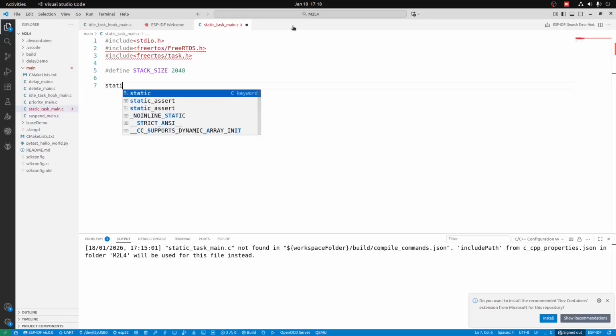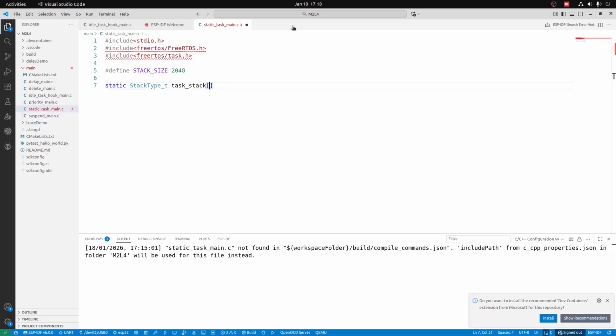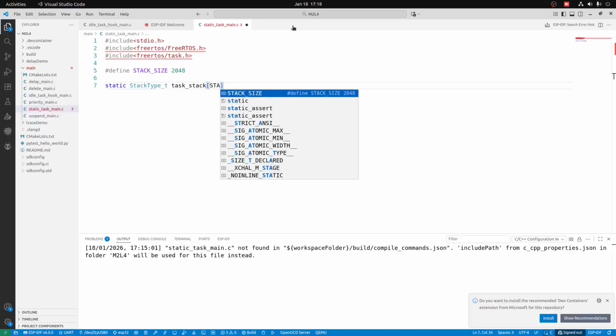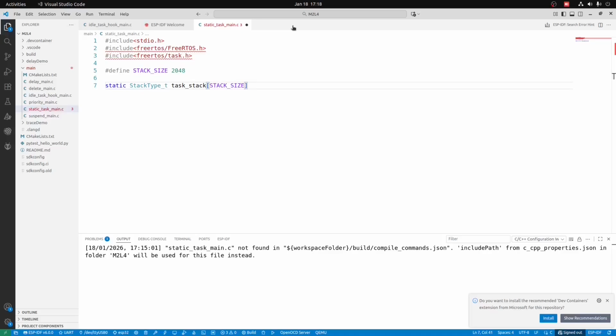Static StackType_t task stack of size STACK_SIZE. So this StackType_t is an alias to uint8_t. This we have discussed in lecture 4 part 0 in data types and coding style in FreeRTOS.